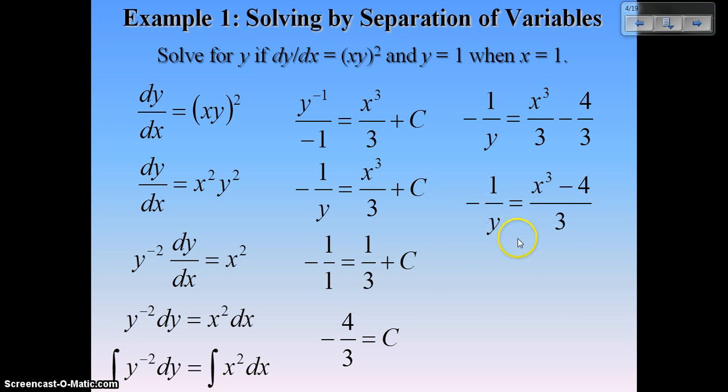We actually can take it one step further. I forgot about that. I do want to point out, though, that if you were to leave the answer like this, it would be perfectly fine. But we can get a common denominator here, and we can reciprocate this. We can move the y to the top. We can move this to the top. And then notice, because of this negative, instead of x cubed minus 4, I move the negative over here, and it's 4 minus x cubed. I forgot about that simplification. But again, this answer here is perfectly acceptable. Both would work.